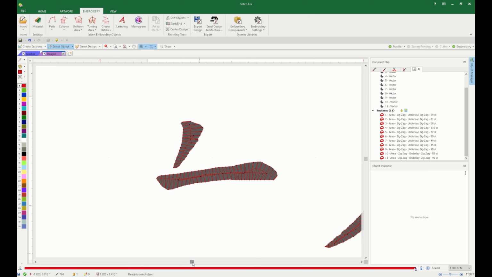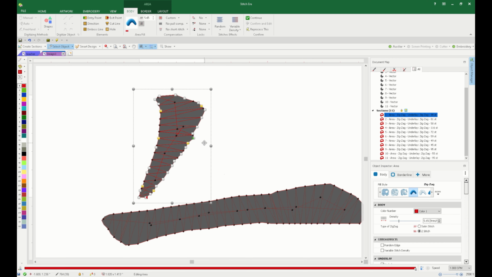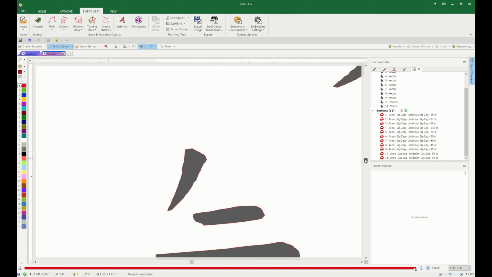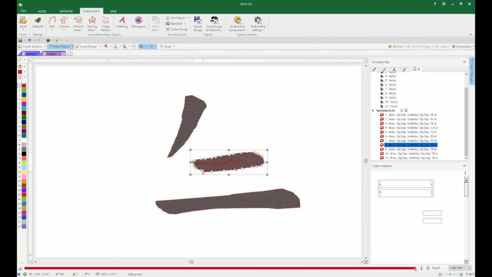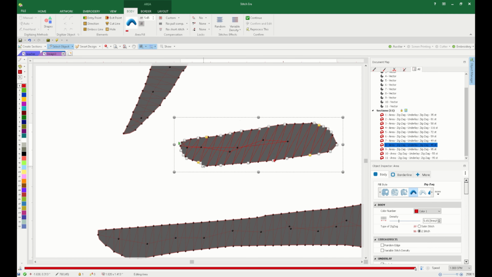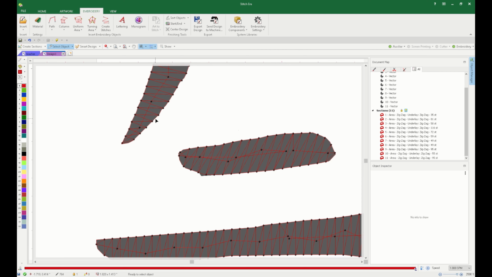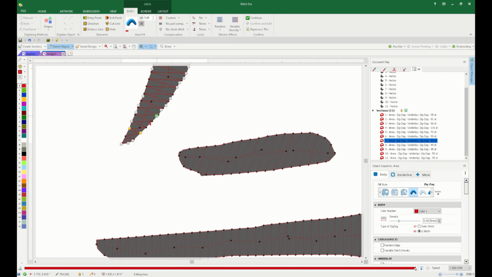I like moving around using this and this in this program. Zooming in, I use the mouse. Good. Maybe just a little bit on this one.